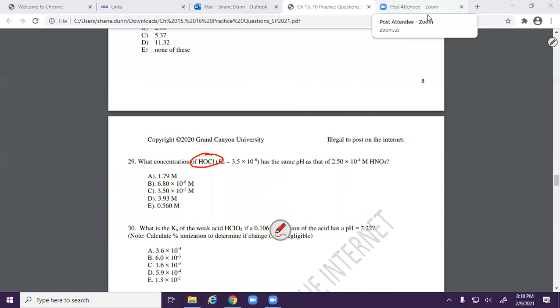HClO4. So, is this a strong acid or a weak acid? Hey, guess what we have to do then? HA is broken down to hydrogen plus A, ice table. You have none of these guys. You're going to add an X value, subtract an X value. You start off with 2.5 times 10 to the negative 4th of that guy.